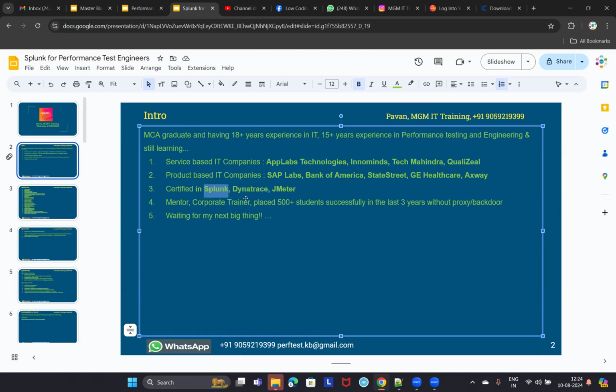However, if your organization is sponsoring it once you get a job, you can do that. Otherwise, there is no need for these paid certifications. If you are not working, it's not worth spending the amount on certifications. Once you join an organization and it is sponsoring, then it makes sense, because the certification cost is higher, around 20 to 30,000, if I remember correctly, for either Splunk or Dynatrace. So you can think about certifications once you join an organization that supports it.